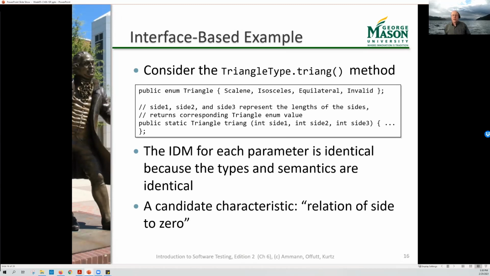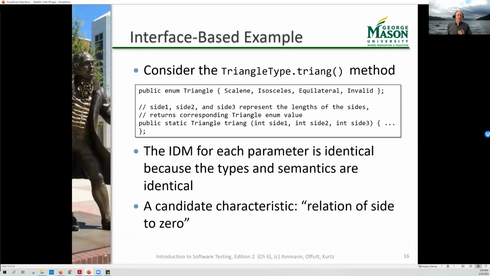So we've got this class called TriangleType. And the TriangleType has a triang method, and we pass in the lengths of 3 sides, right? And we have simple triangles here. Our triangles have integer lengths to them. We're just going to keep it easy here, right? Not all triangles have integer lengths, but ours do. And we're going to return what kind of triangle it is, right?